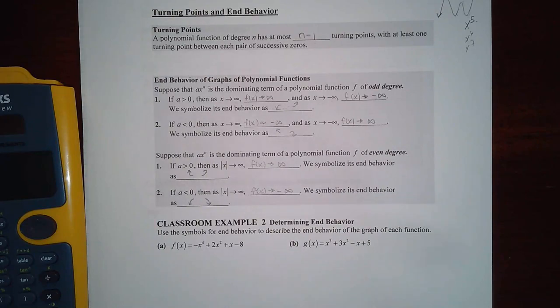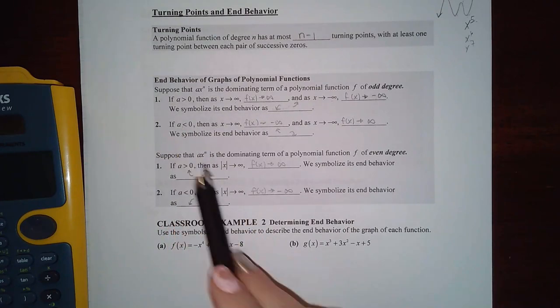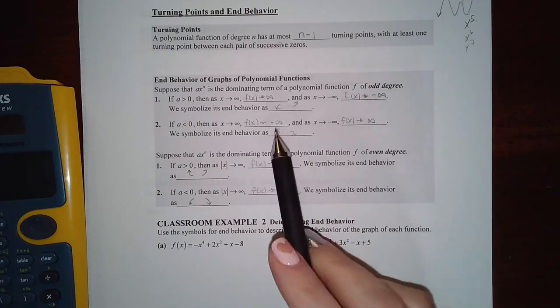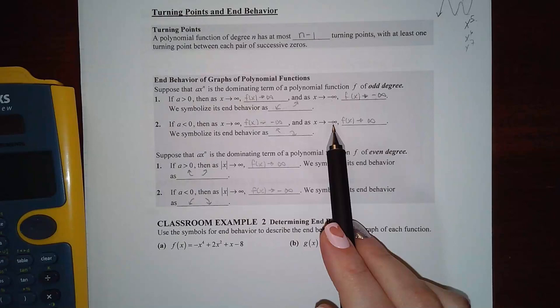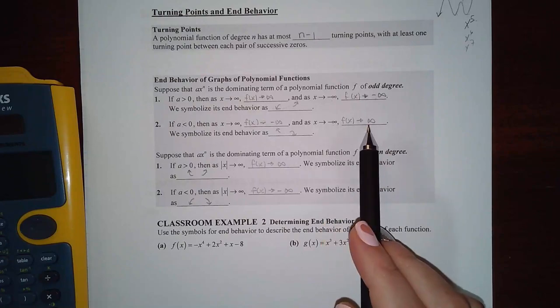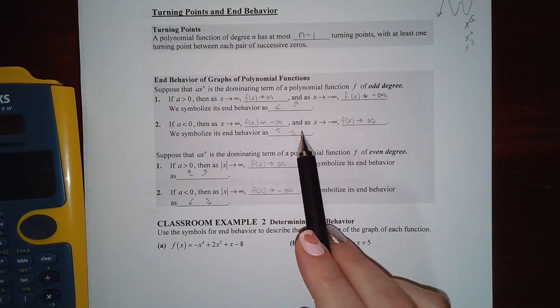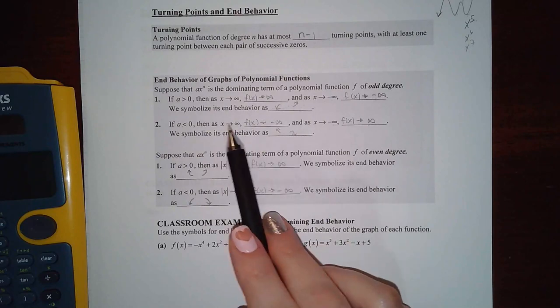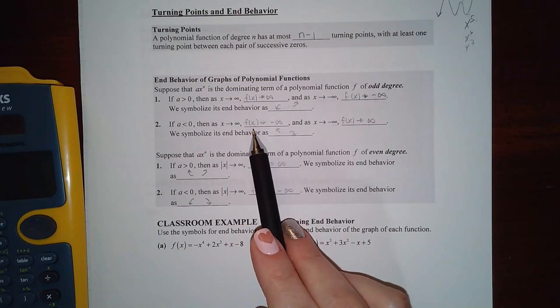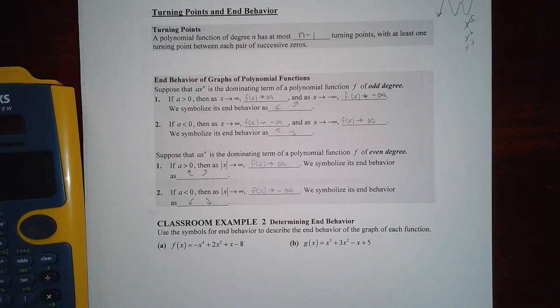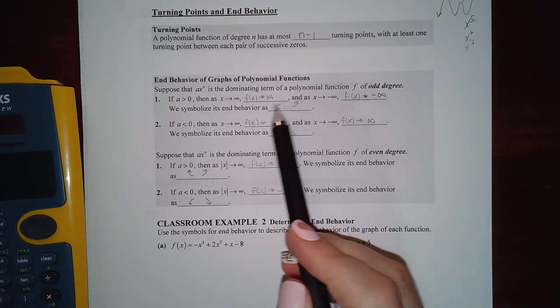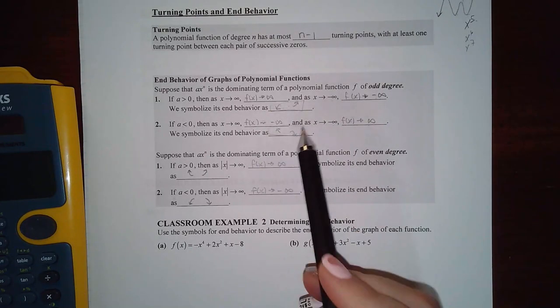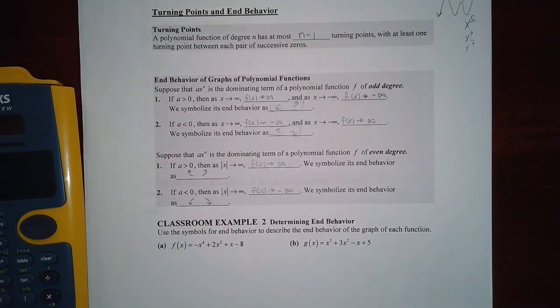But if that has a negative in the front, right, where your a is negative, then what you're talking about is it's going to flip it. So now going to the left, it's going to be going upward. So as x goes to negative infinity, it's going to positive infinity. And as my x values go to the right, as x goes to positive infinity, my y value is now going down to negative infinity. But normally we just use these little images to illustrate. We don't use this verbiage here. We just use the images.